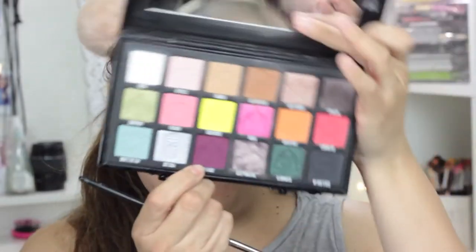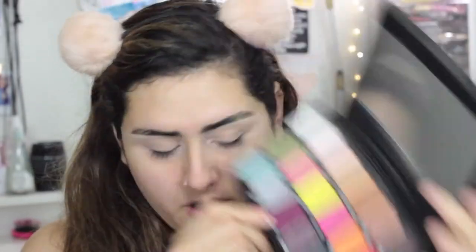I have my brushes here that I'm going to use for today. I am actually going to start by applying the color Not A Fact, which is this deep purple. When I was watching the series, as soon as I saw this shade, I was like, oh my god, I need that shade. That was the shade that got me really excited, because I love a good purple burgundy.